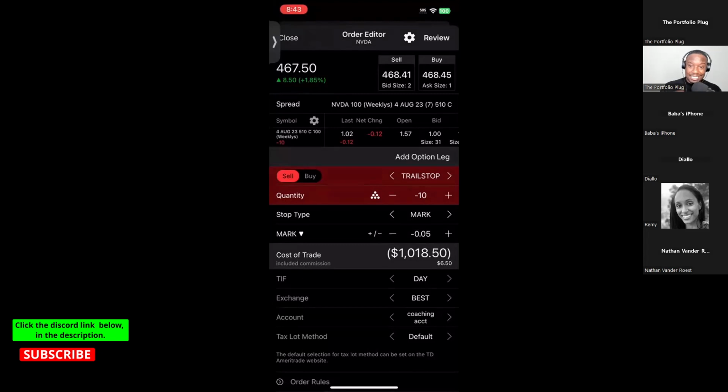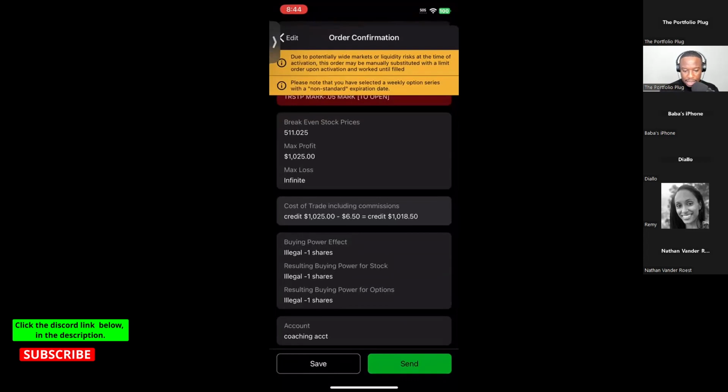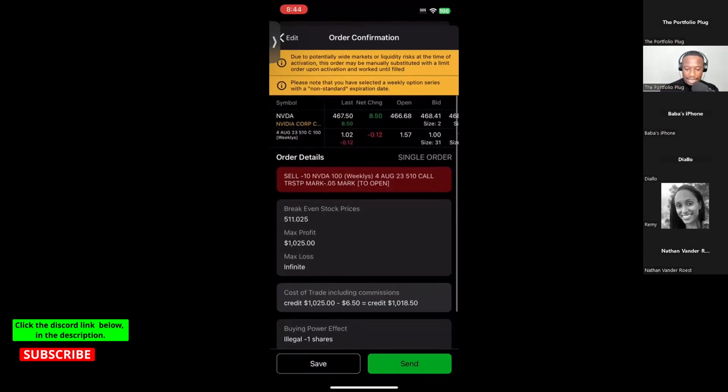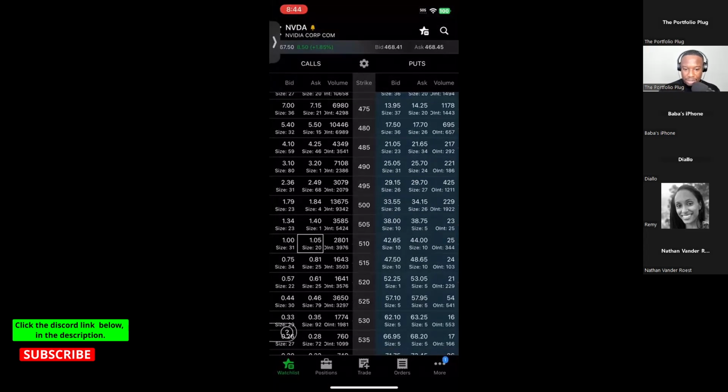So say if the stock is continuing to go up, it's continuing to rise, you can go back, cancel, and replace that order. And then you adjust it. You keep adjusting it, right? Or you can just leave one runner, just let it run, and adjust it for you to take profit in that last one. And all you would do at the top right, you would click on review and then come to the bottom and you would hit send. As simple as that. And that's how you get out of a trade. That's entering the trade and that's getting out of the trade.